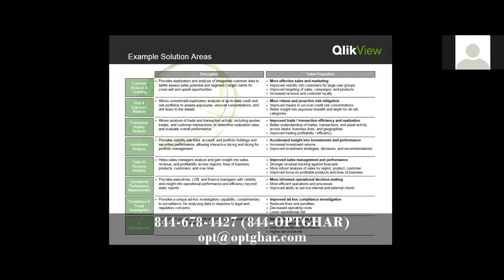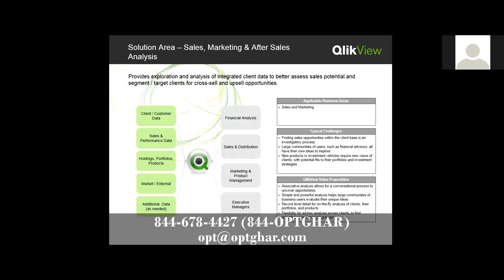Examples like customer analysis: what QlikView does, what the value proposition is. For sales revenue, it helps the sales manager analyze data to gain insight. So, what is my sales for this month? What am I going to do? What is my target? Such things can be analyzed. In the solution area, we have sales, marketing, and after sales. QlikView takes data from sales, these are the data stakeholders, and distributes it to the executive managers, marketing, products, sales and distribution managers, and finance for financial analysis.